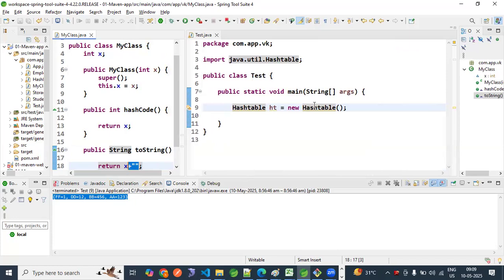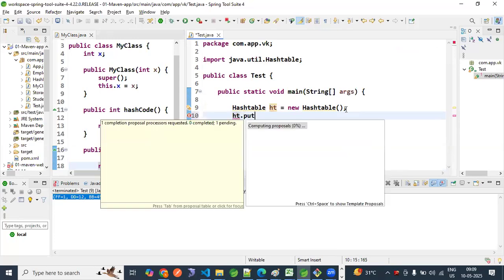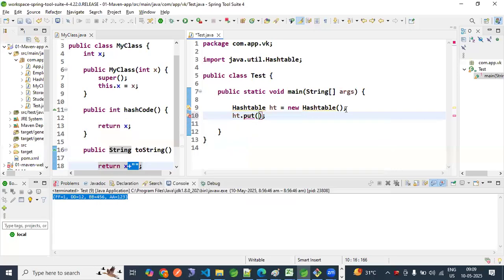I created one object, right? Now I will put some key value pairs. Hashtable is a child of Map, so key value is allowed, right? st.put, st.put, st.put. I am creating my class object, new MyClass. What does MyClass accept? An integer x. I can pass 1, and the value should be, let's say, Amit.